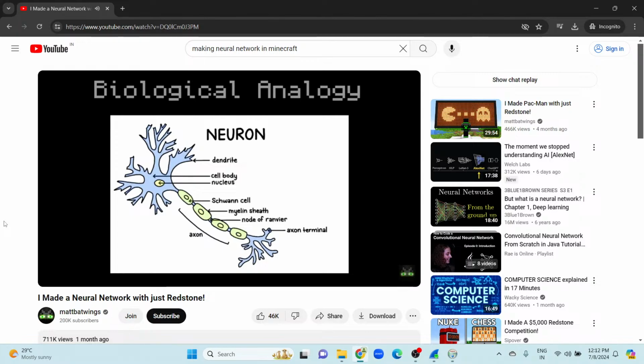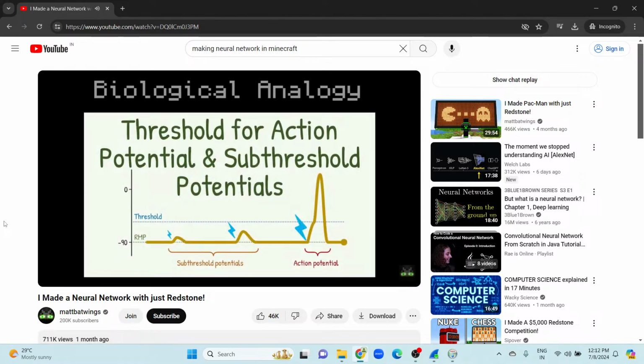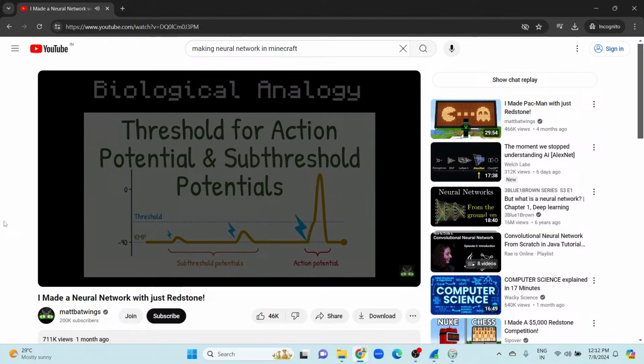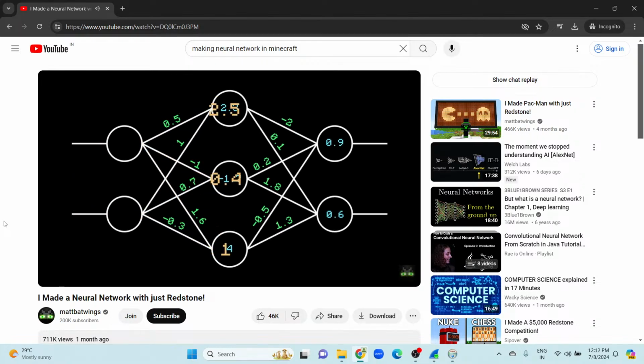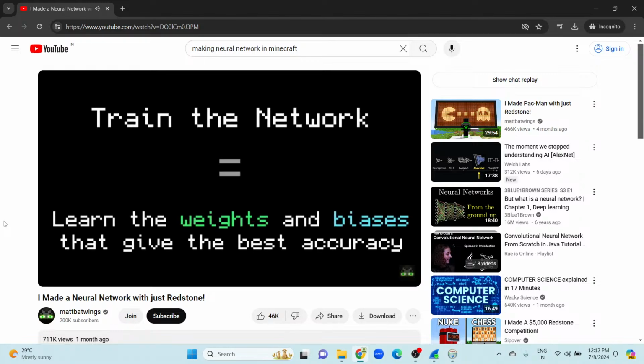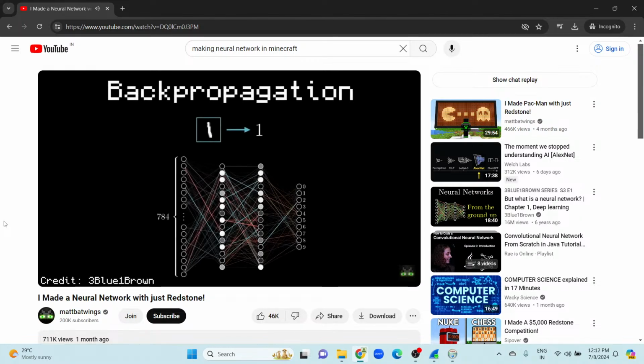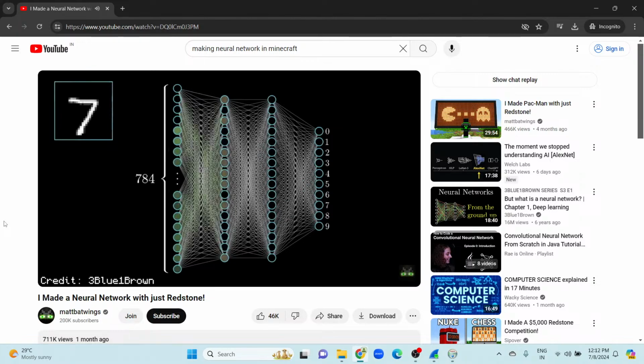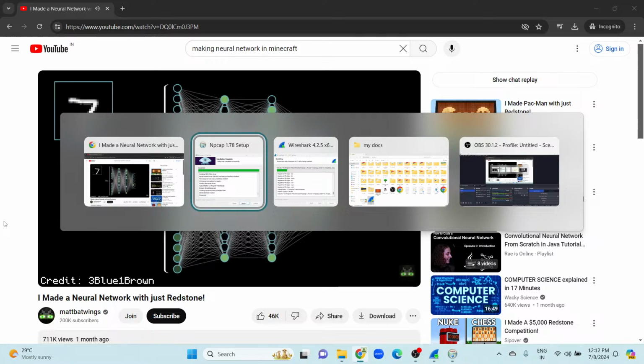Another way to think about activation functions is that they're kind of analogous to a real neuron. The output is 0 until you hit a certain threshold, which makes the neuron fire. So that's how an MLP is executed, but how does it actually learn to recognize digits? Well, it has to be trained. In other words, it has to learn the weights and biases that give the best accuracy. This is typically done by showing the network tons of examples and using an algorithm called backpropagation to continuously update the weights and biases. And hopefully, after showing it lots and lots of examples, you can then show it a brand new digit and it'll make a prediction based on what it's learned.